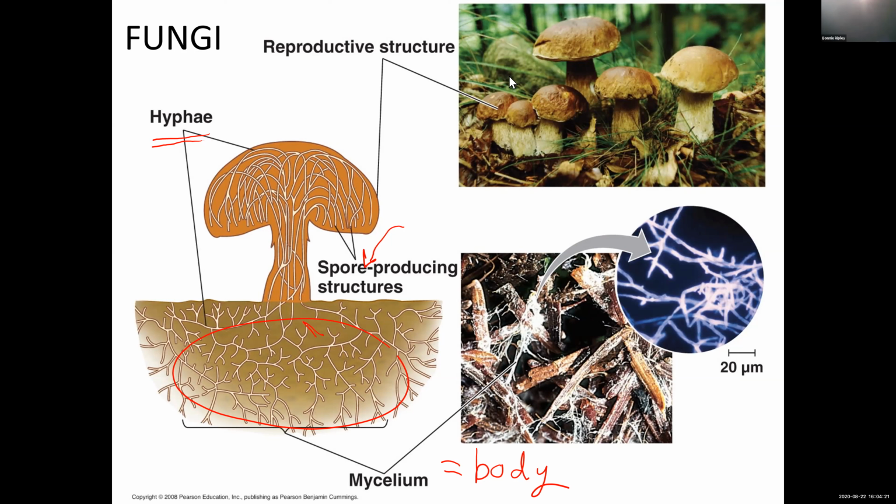So like you see a fruit on a plant, and that fruit is for reproduction, the mushroom that's growing up out of the ground is not the whole individual. There's an extensive individual that's underground, but that mushroom is just sticking up to the surface, and it's going to produce the reproductive structures called spores. So if you think about it, the reason why it's nice to grow that structure up from the ground is that it's going to do a better job of dispersing those spores so that it can colonize new environments.